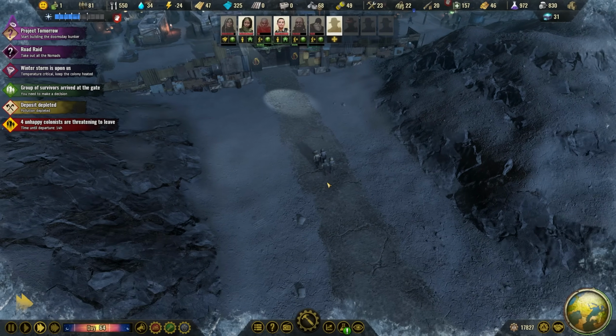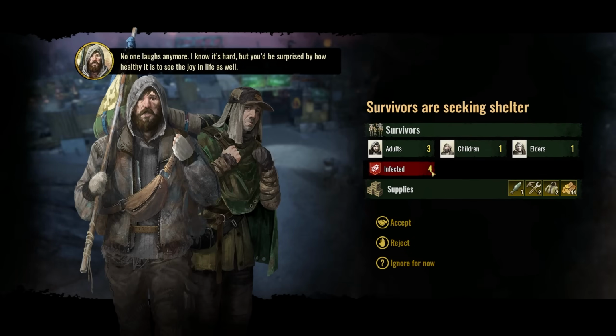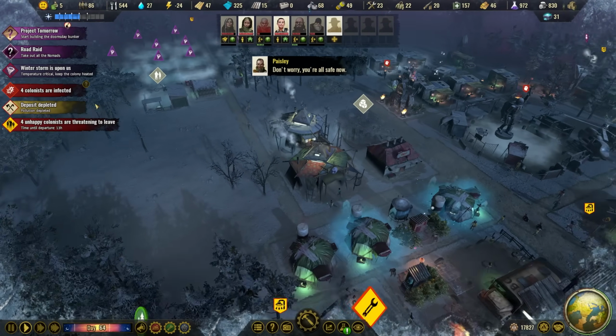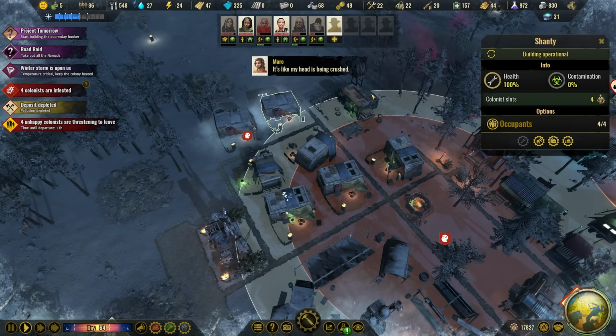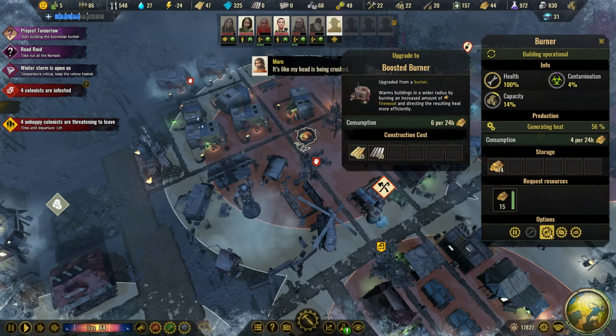During the winter storm, a group of survivors comes in as well. Ooh, it's looking cold. 4 of them are infected. We got 3 adults, 1 child, 1 elder. Lots of firewood, that gives me a nice boost. And yeah, let's take them in. We can heal them. And I hope we do have enough space for them, because that would be a really bad time right now to get out of housing space.